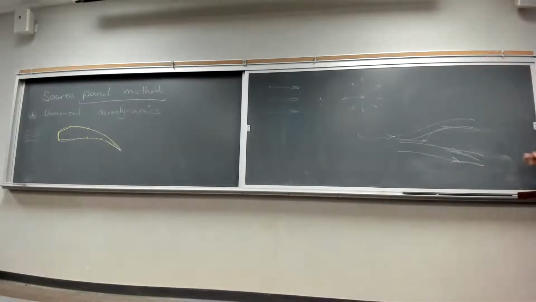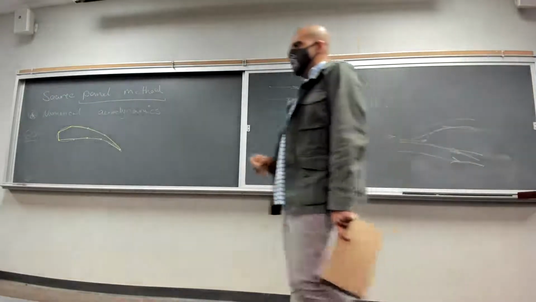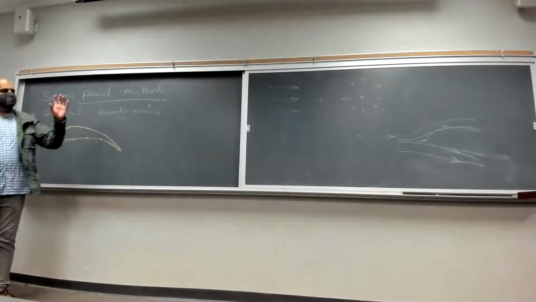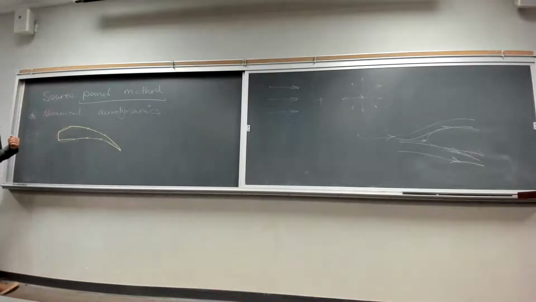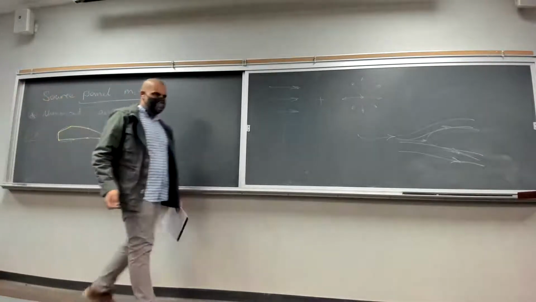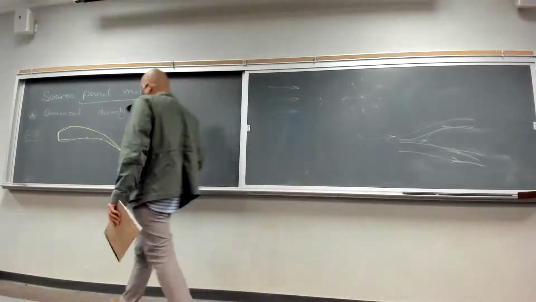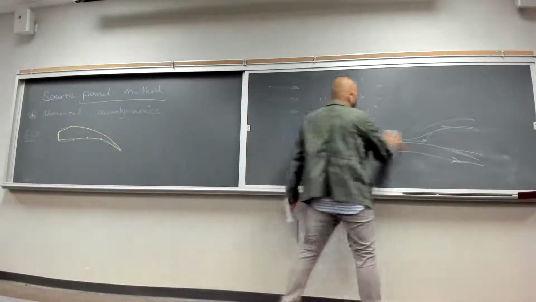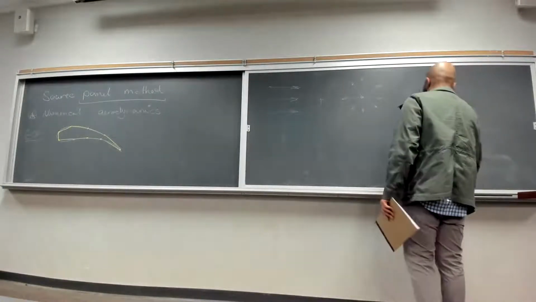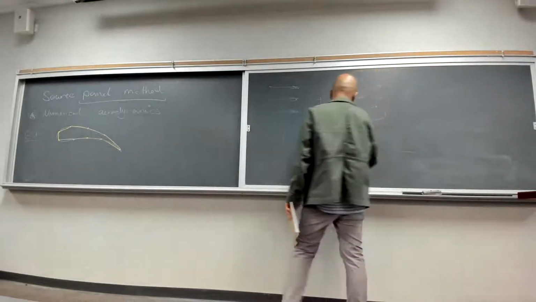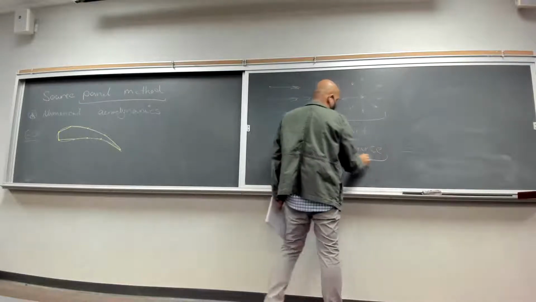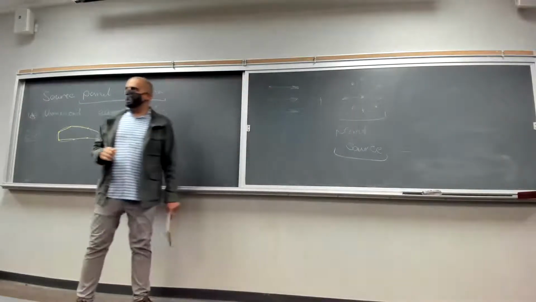If you recall, we had a whole discussion about it and how this flow works. We essentially are going to use the same idea and principle to transform that flow to flow over an airfoil. How are we going to do that? The first step is to understand what a line source is. The elementary flow that we have talked about so far is a point source. We want to extend this to become a line source.